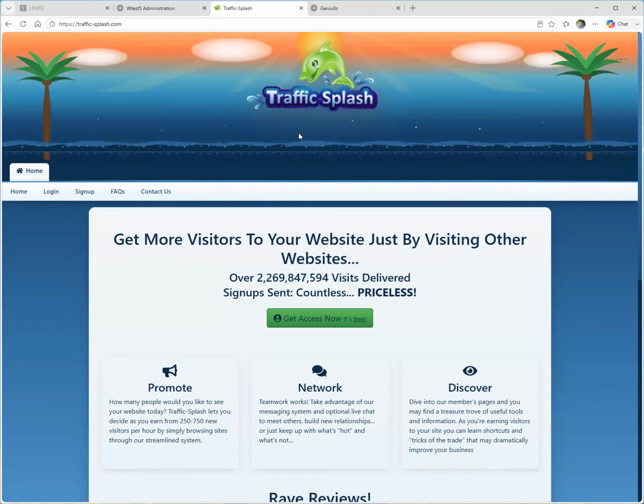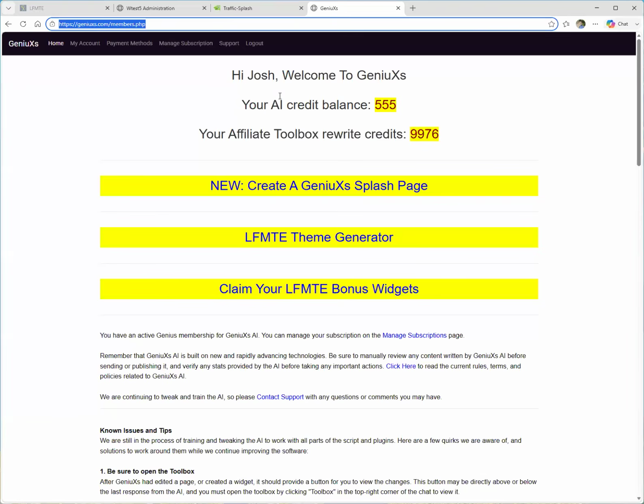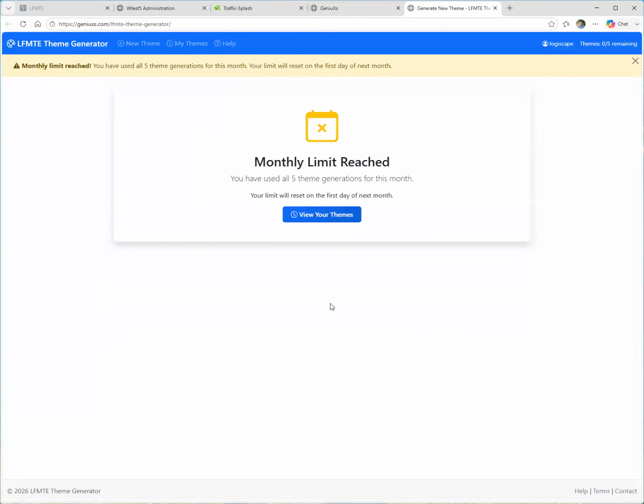So this builds you a brand new theme, a fresh look, all on the latest web standards, and it's included in that GeniuX subscription. If you go to your GeniuX members area, it has your AI balance, the new splash page builder, and the theme generator. If you click on that, I've already used my monthly limit because I was testing. I made some updates.